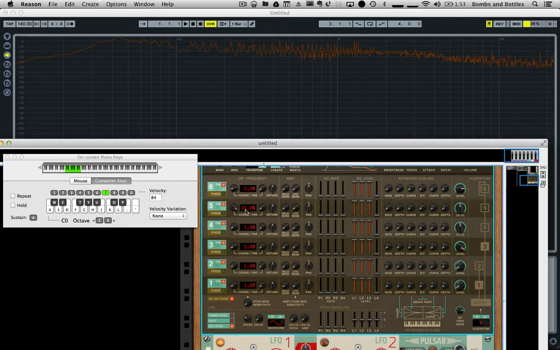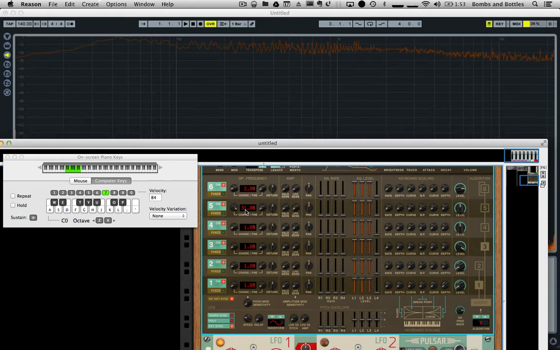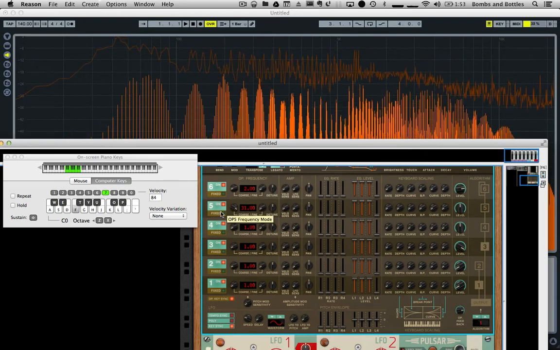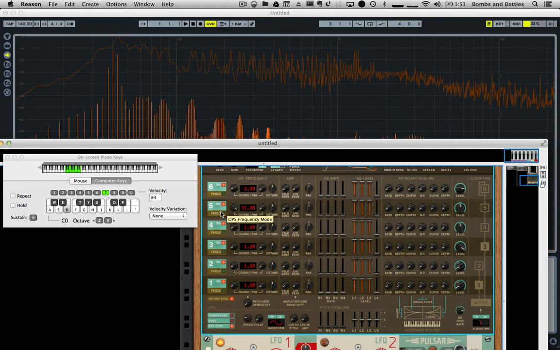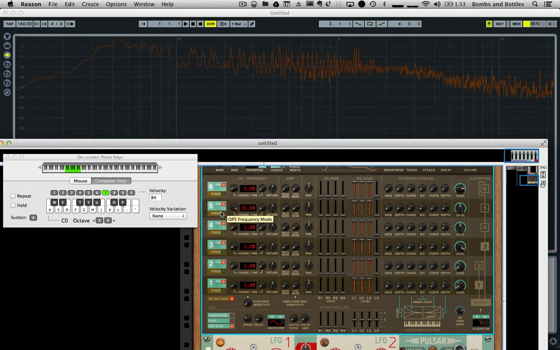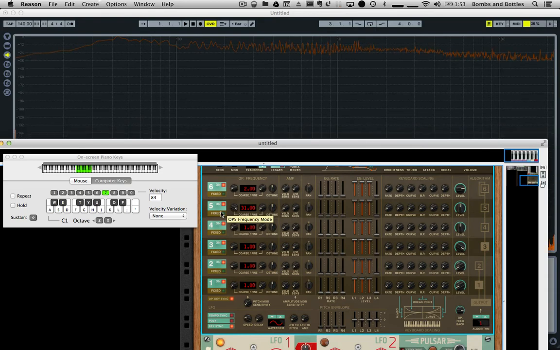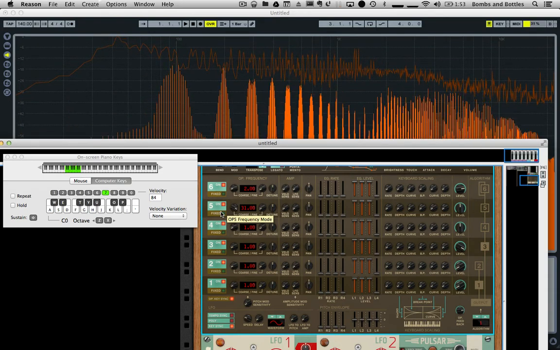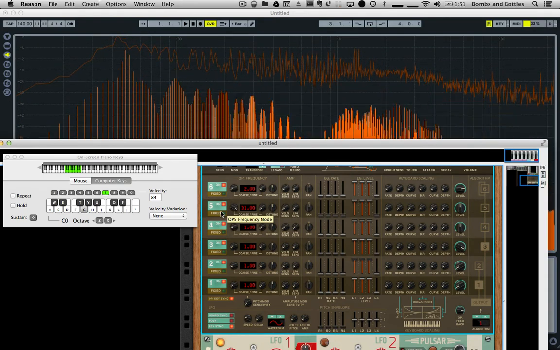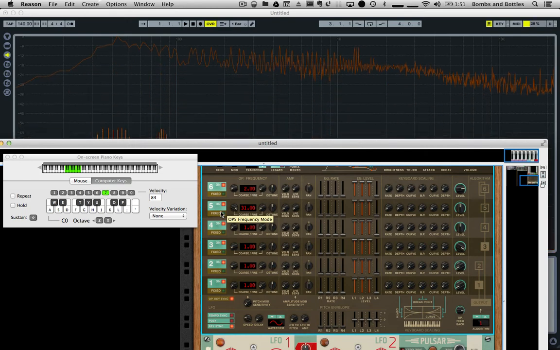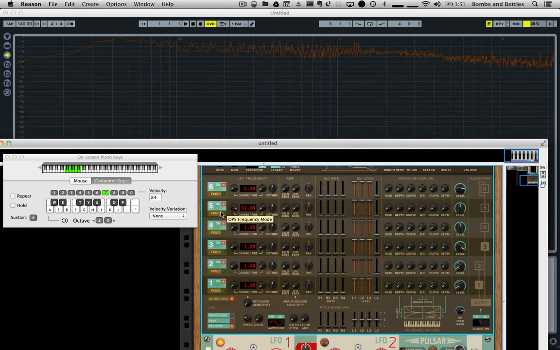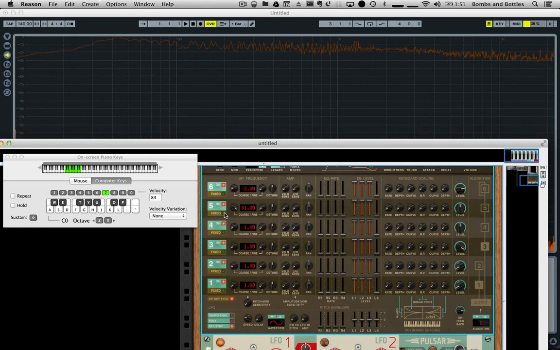So there's another thing about the theory here that's important to understand, is that right now our operator 5 is keyboard matched to the keyboard, so that if we play a note higher up, our formant of the mouth changes. Now that's a cool effect. We might want that. But what if we wanted that formant to never change?